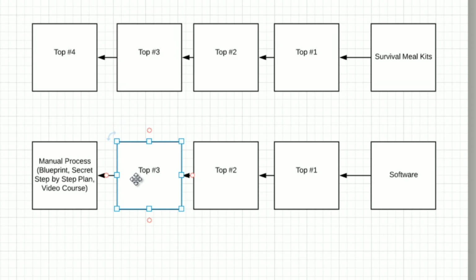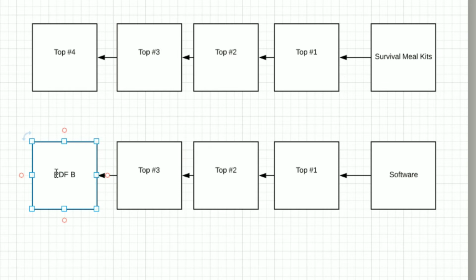Maybe you send them to a 5-minute video, which, by the way, if you do videos, make sure that your videos are short and sweet, especially if they are kind of lead magnet type videos. It's fine if it's a video course that they just purchased, like this one right here, but keep in mind that they have a short attention span. So if you do this, maybe the first thing would be, if this is a blueprint, what I would do is a PDF blueprint. And then you say, in the next coming days or weeks, I'm going to show you step by step how to set things up. So we'll say step 1, step 2, and then step 3.